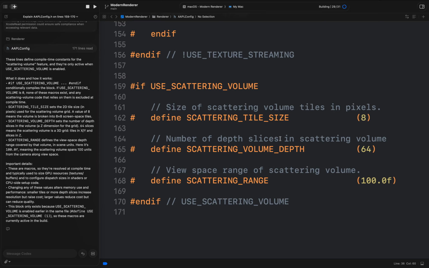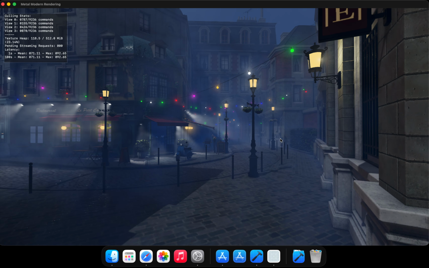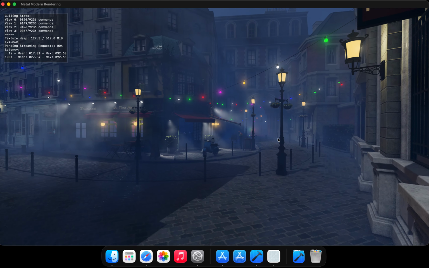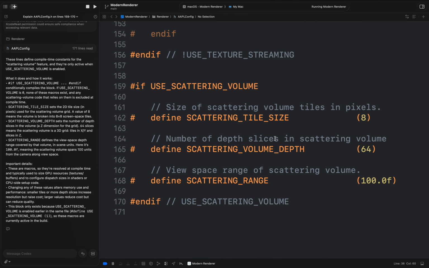Just need to make sure I'm back at baseline. Yep, so we're back at baseline, okay. So that's it, guys. Volumetric scattering.